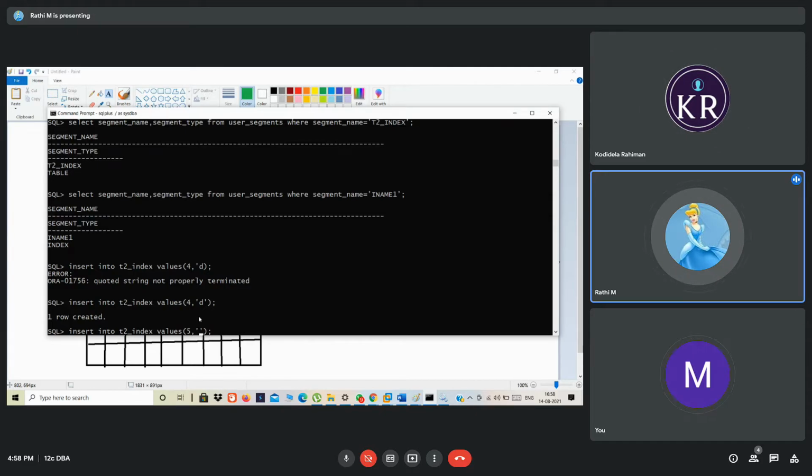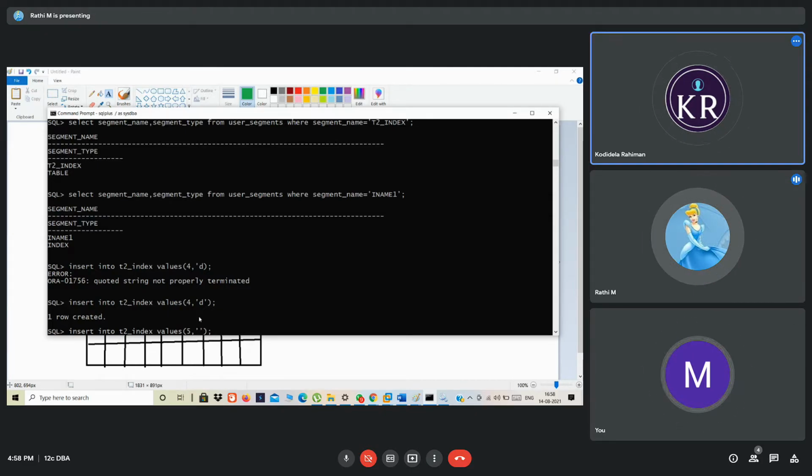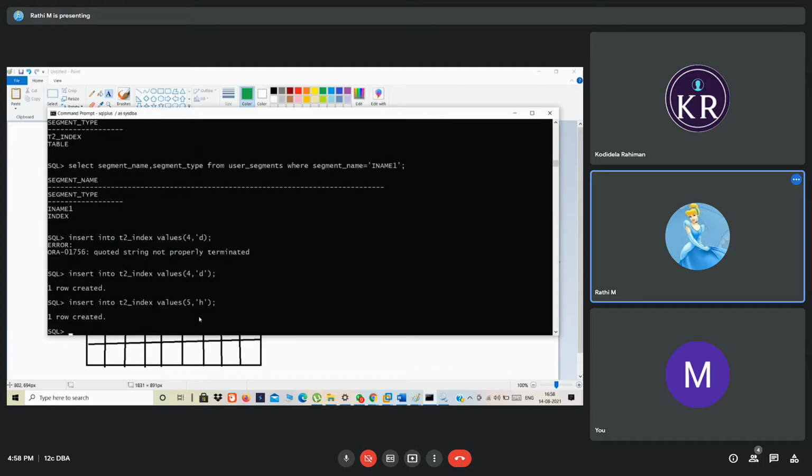When we created the index, how many records were in the table? 3. But now we have inserted 2 more records. The index will be updated automatically on the back end. So it's very important. Index will be created by default.